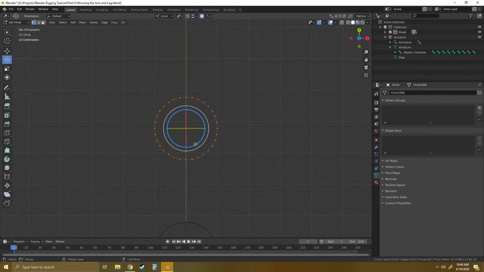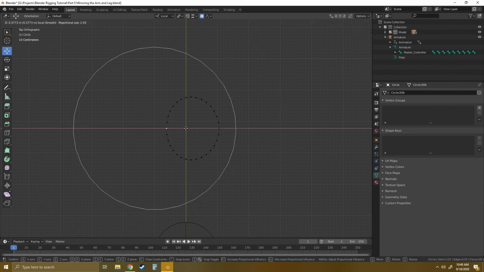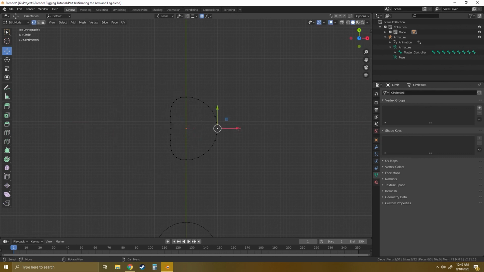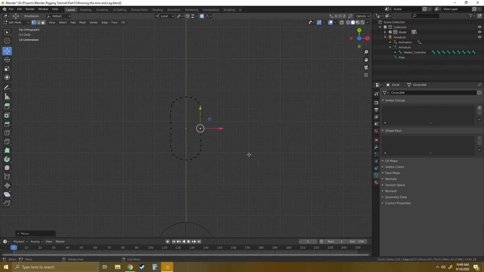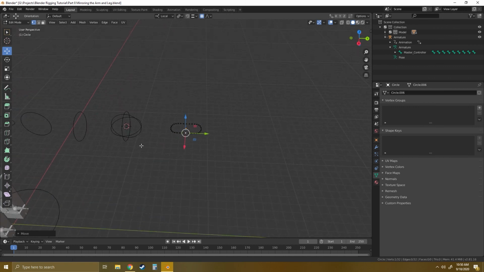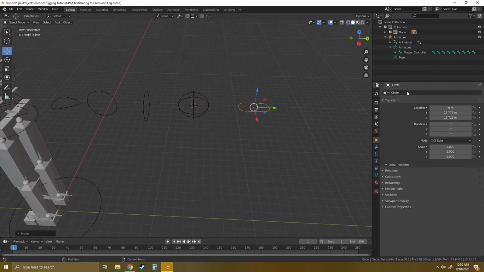Let's go into edit mode. And I'm just going to grab this piece here, and we can move that right in, still with our proportional editing on. Let's make it a little smaller though. I just want to kind of make a little bit of a concave shape here. Something like that, and we'll do that on both sides. That looks pretty good. Let's rename that to foot shape.